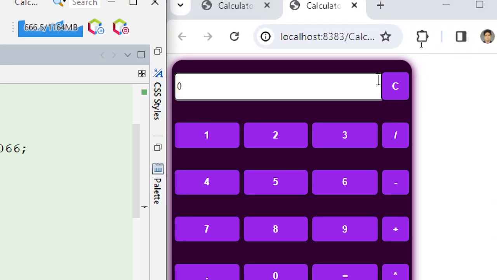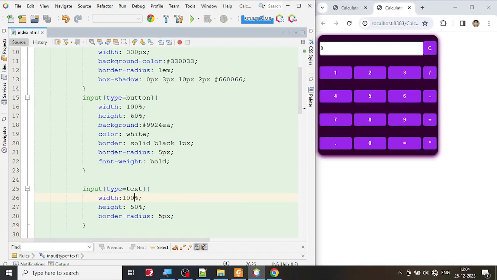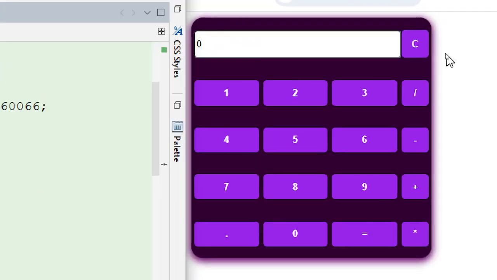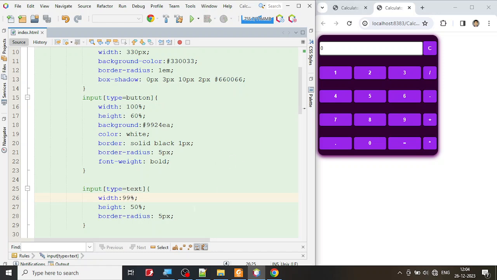Can you see that it is touching? Now I'm going to make it 99%, slightly less, so that it won't touch.